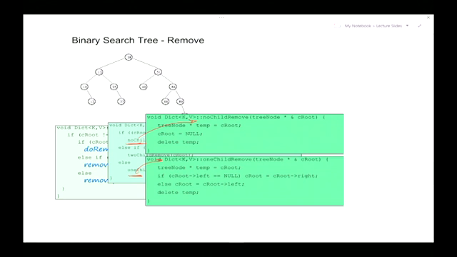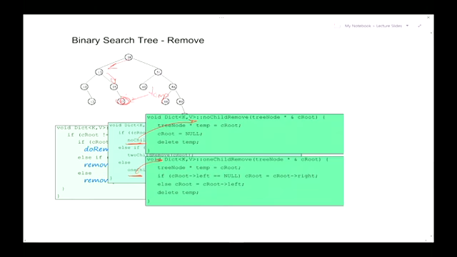So the no child remove function says tree node. So let's say I'm removing 37 again. If I'm removing 37, okay, I'm going to store a temp pointer to it. I'm then going to go ahead and set C root to null.